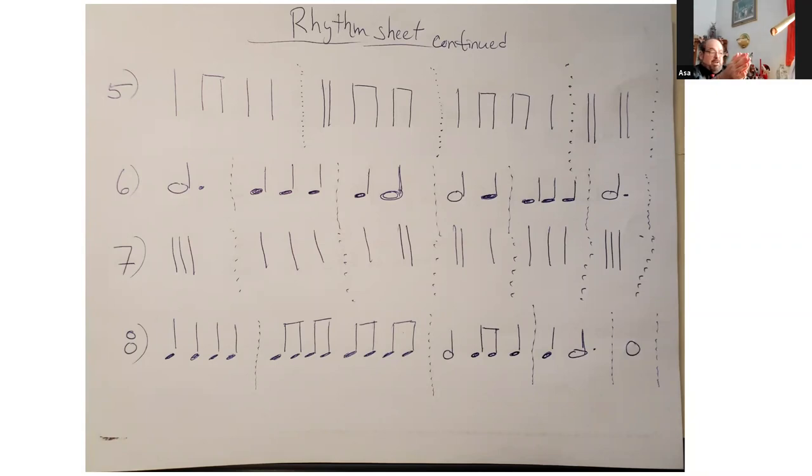Number six, here I go. Two, woo, wee, blue, blue, blue, blue, two, woo, blue, blue, blue, blue, two, woo, wee. Number seven. I think it looks the same as six. What do you think? Here's seven. Two, woo, wee, blue, blue, blue, blue, two, woo, blue, blue, blue, blue, two, woo.